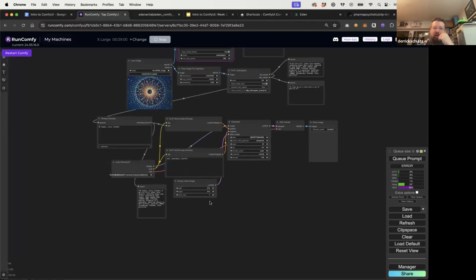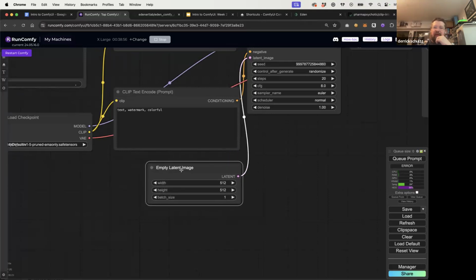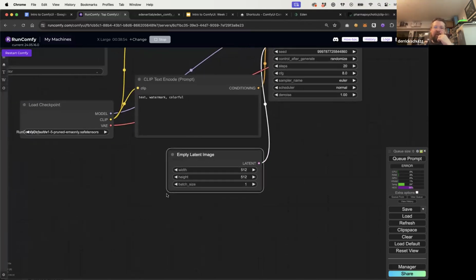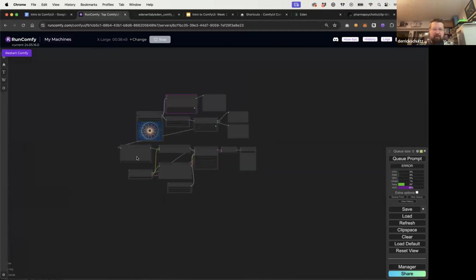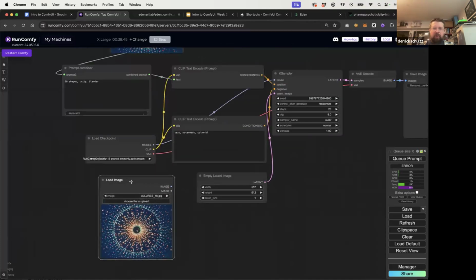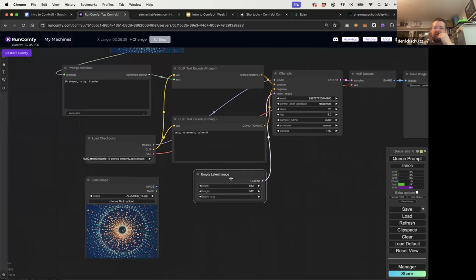To do this, we're going to replace our empty latent with a load image. Let's just use this Belson image, so we'll copy this and paste it. We can feed this image into a new latent. Now the problem is that this latent is 512 by 512 and it's empty. There's no input for this.